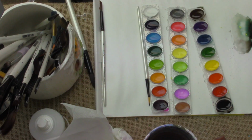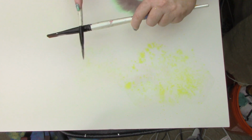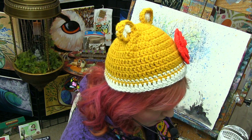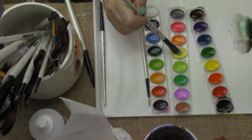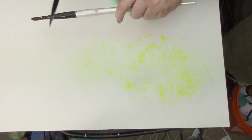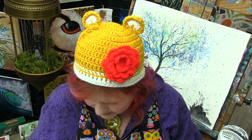The water in the paper creates a pull. It allows a blending effect. It's why sometimes watercolors paint effects like water more realistically than anything else. Gotcha. Because I can get these soft spaces.